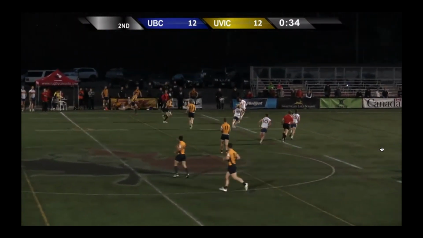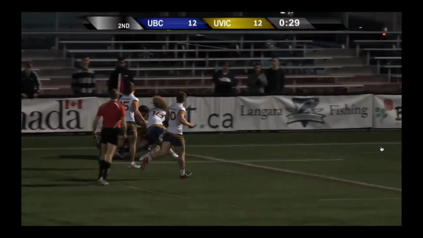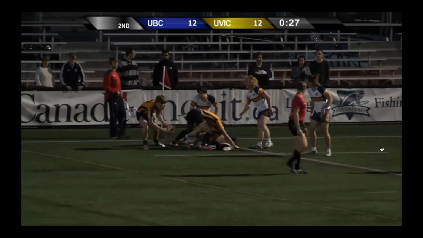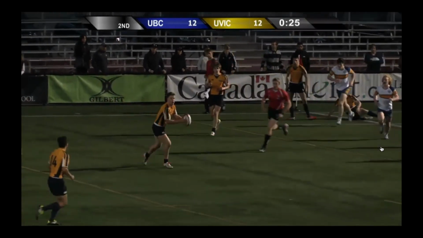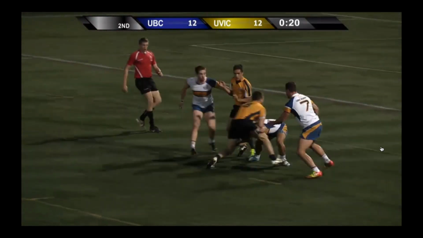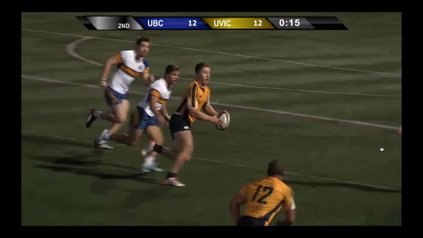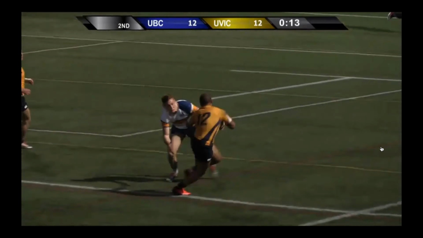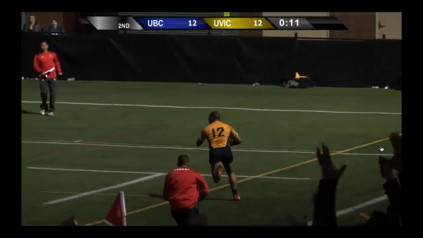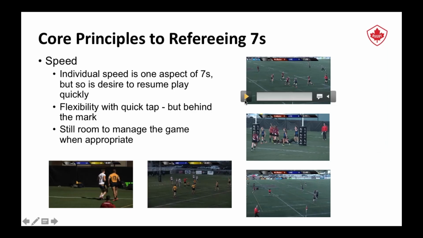30 seconds left here. Fergus Hall on the outside, spinning it. Nathan Stewart taking up into contact. 25 seconds left. Lucas Hammond, who under pressure. Crosby Stewart. Oh, and a big hit there, just outside the 22. About 30 meters on. Lucas Hammond goes himself. Doug Fraser bobbles it, and Doug Fraser will score in the corner. The UVic Vikes.